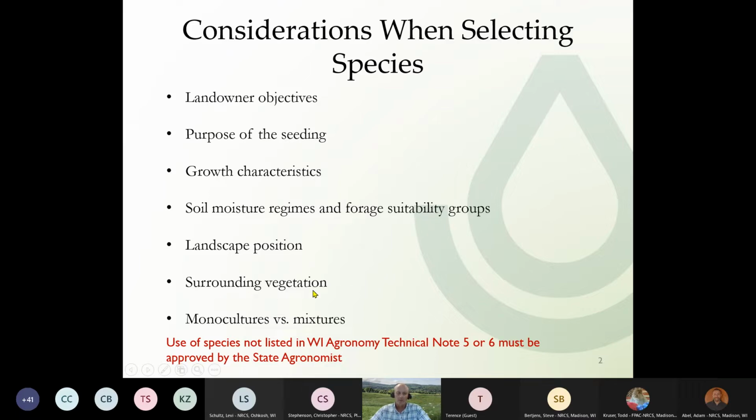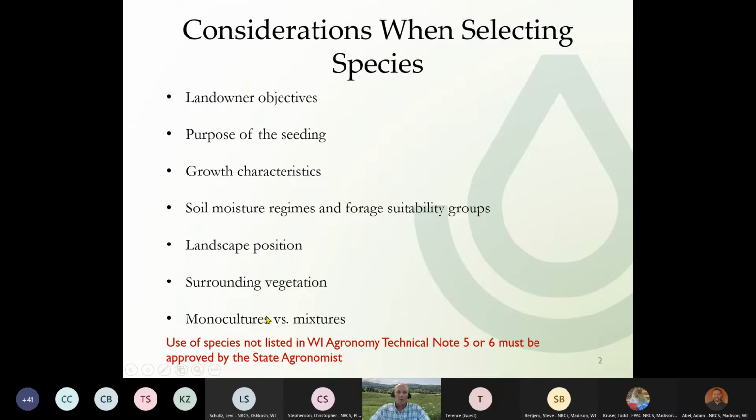Also look at the surrounding vegetation. Consider what is on the edge of the field. Some of this stuff can absolutely creep in and destroy your plantings. If you've got a huge infestation of multiflora rose, Japanese barberry, some of the real quick invasives for your new plantings will be wild parsnip. I've had some disasters with wild parsnip, and I'd have to continually mow that for a while to suppress it and keep it from going to seed.